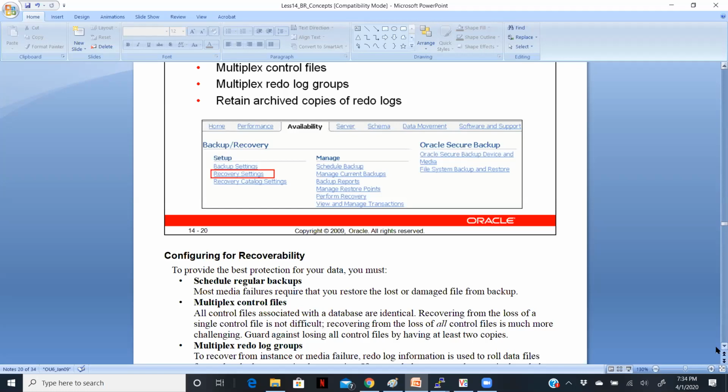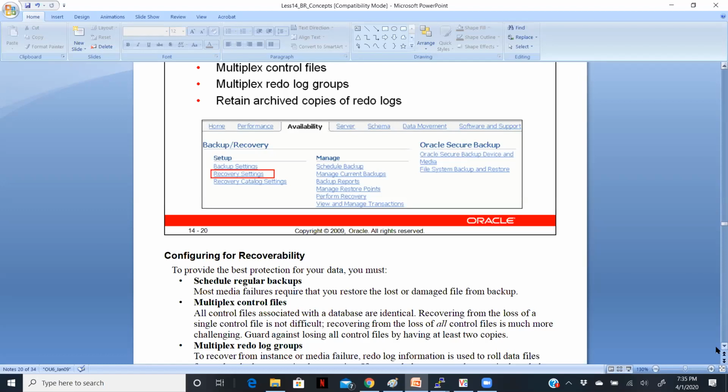Even if you have 8 control files, they are exactly the same. So, recovering from the loss of a single control file is not a difficult thing. If I have 3 control files and control file number 3 goes down, what do I do? I delete that control file number 3, which is bad, right? I copy control file 2, make a backup of it, and call it control file number 3. My database will recognize that it has control files 1, 2, and 3, and the database will start up. No questions asked. Are we following?